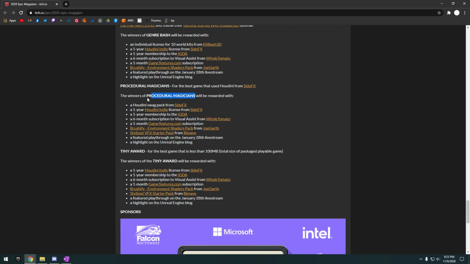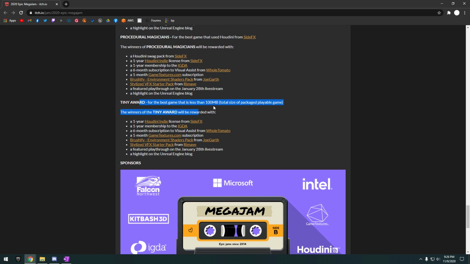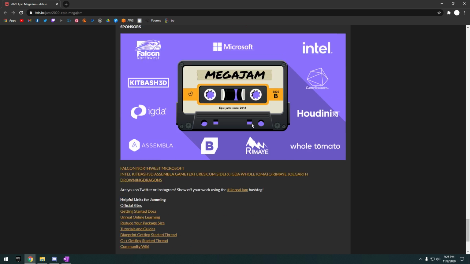Now there's another one, Procedural Magicians. So if you use Houdini from Side Effects, you're going to get a bunch of this other stuff as well. A Tiny Award is for people who make a game that's less than 100 megabytes. Here's all the prizes. Then we have all the sponsors here.